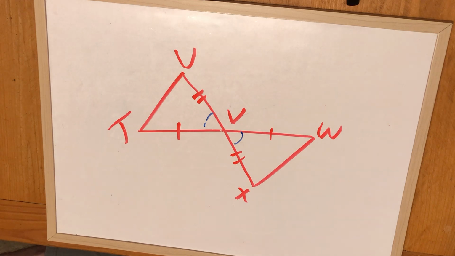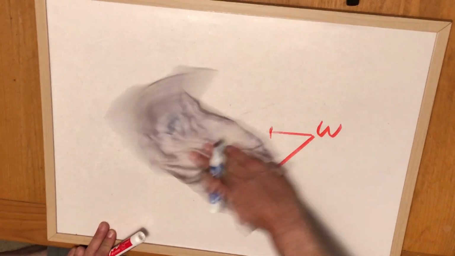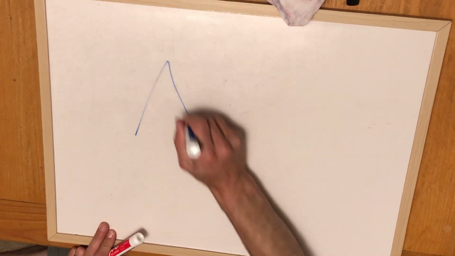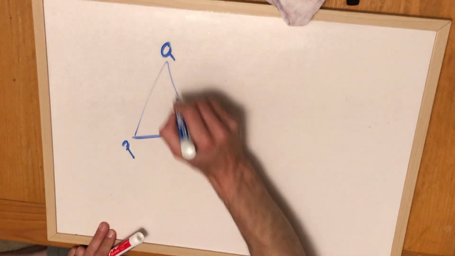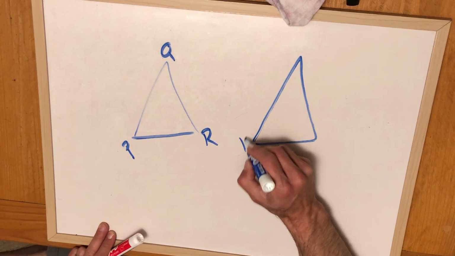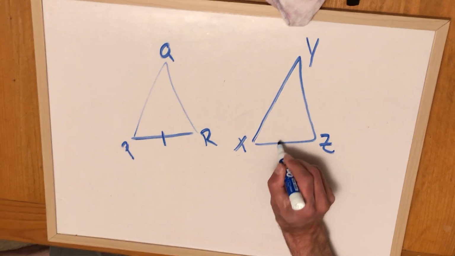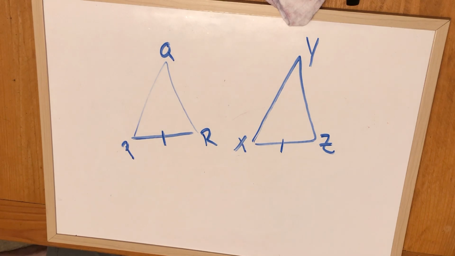For 24, given these two triangles, what side is congruent to PR? Well, notice P, Q, R. P and R are the first and last letter. So if you draw that, PQR is congruent to XYZ. Look how much easier it is when you draw it out. PR is congruent to, has to be XZ. And that's letter choice C on number 24.